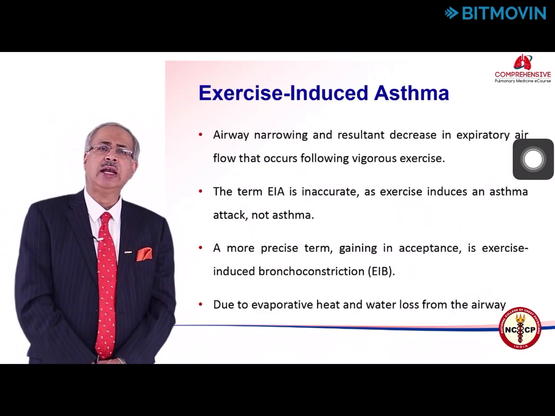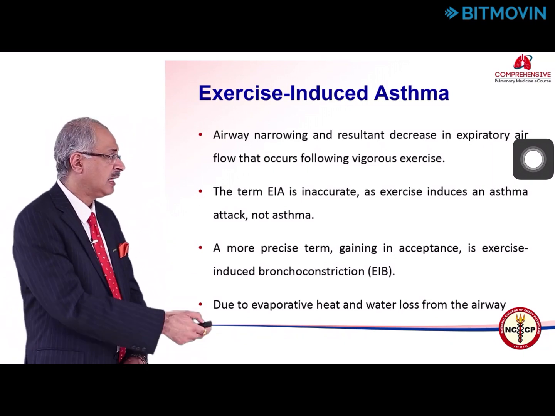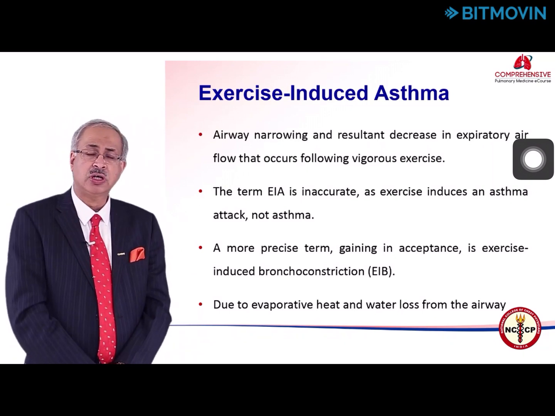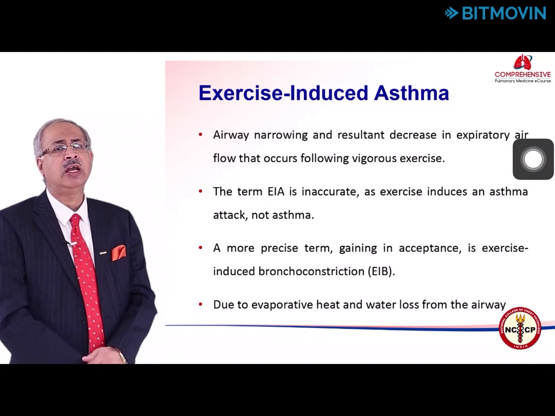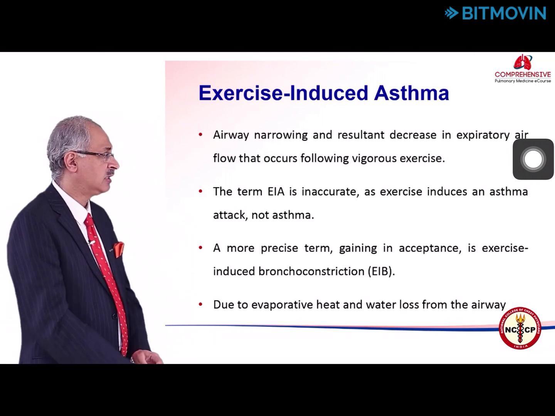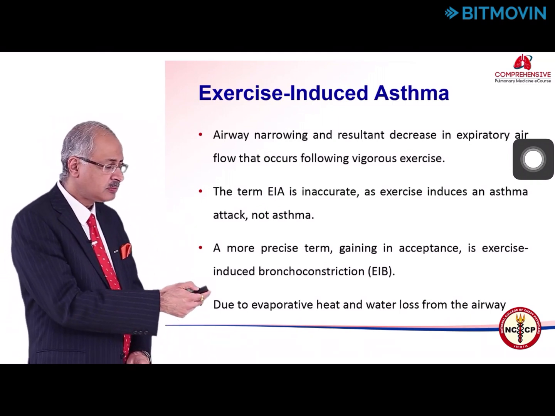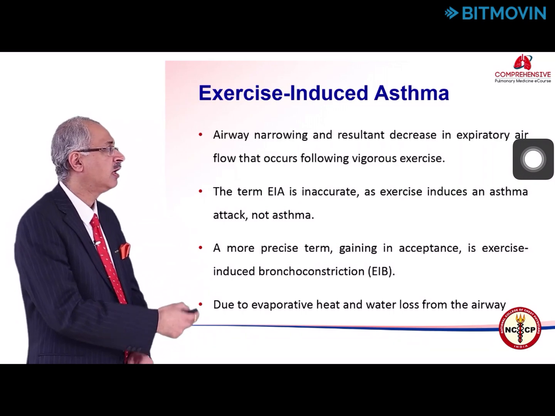Exercise-induced asthma is another phenotype or subgroup of patients, which is better known. We call it exercise-induced bronchoconstriction. You see that a person following an activity develops significant bronchoconstriction in 5 to 10 minutes. That's how it happens, and it is primarily caused by evaporative heat and water loss from the airway.